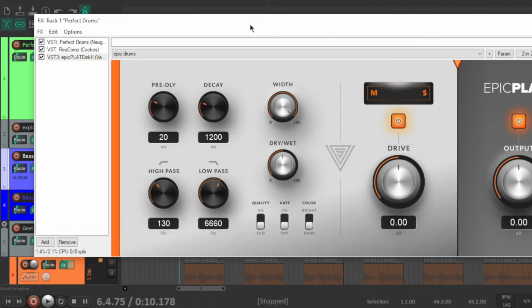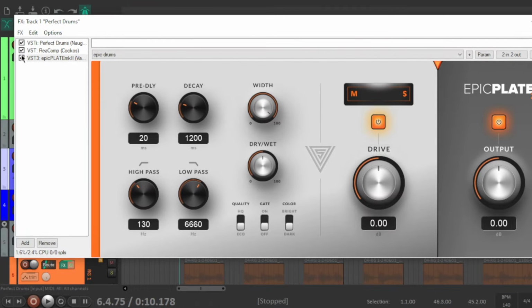So I'll just play back the track and I'll turn off the compressor and the reverb so you can hear what's going on. You can hear when I turn it off, it just gets a bit more dry. It's not quite as juicy or as aggressive. The processing is off and then I'll turn them back on.